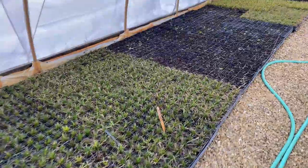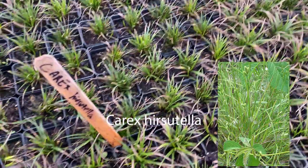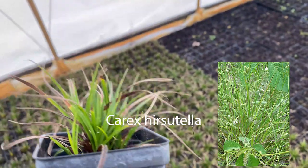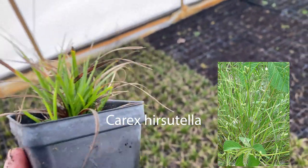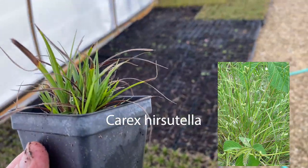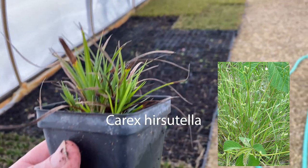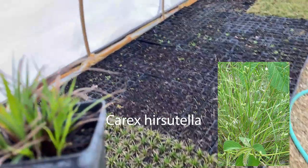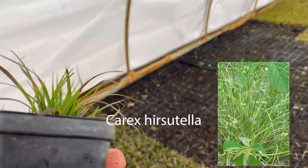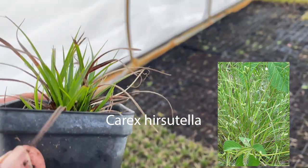This is a nice one called Carex hirsutella. The cool thing about it is it has a pubescent, kind of hairy foliage. You can't really see it right now — it's in a two-and-a-half inch container and just greening up. It's a great plant to spot in; it's vertical but will lean over, so you don't want to put too many together. Scatter them through a sedge matrix and they really shine with their dark, pubescent foliage. It's easy to grow in dry soil but is also forgiving in average to slightly moist conditions, preferring rocky or gravelly dry soil.